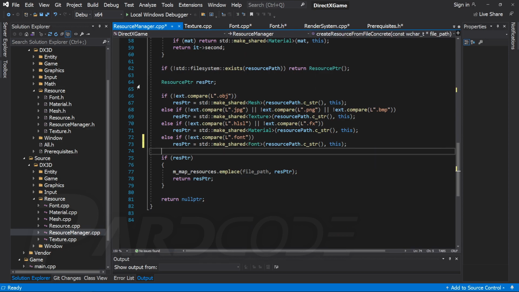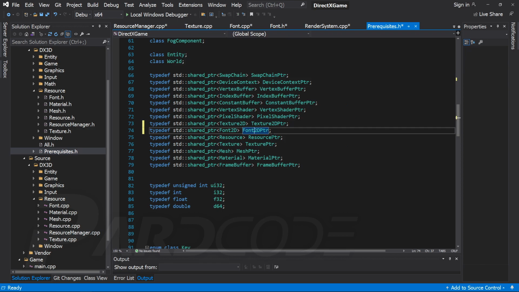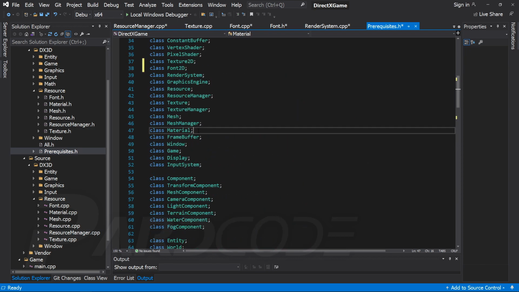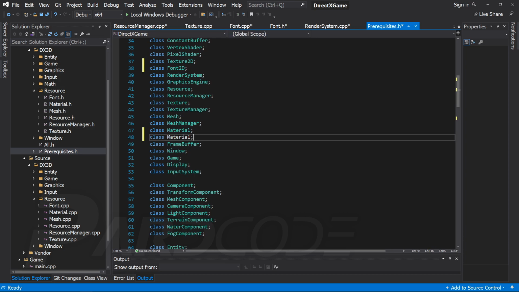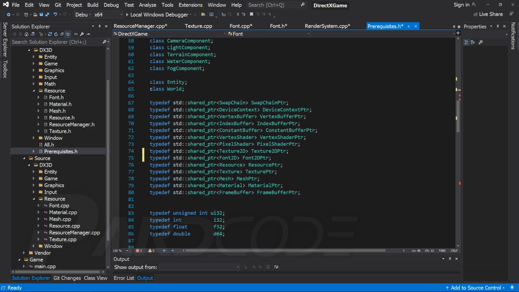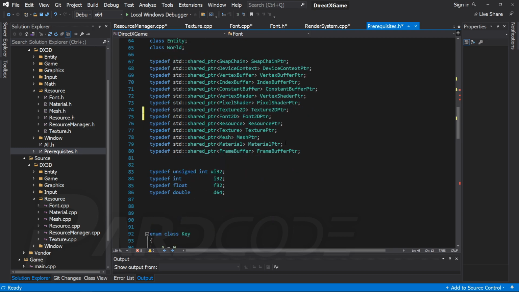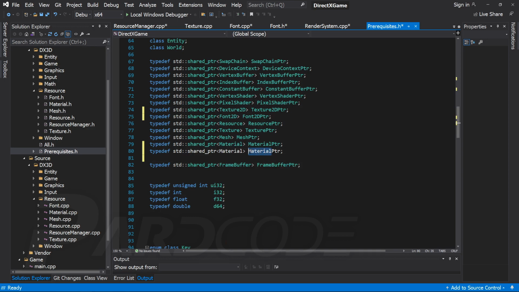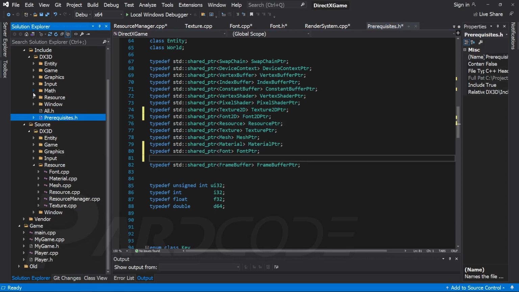Let's remember to add a forward declaration to the font resource. We have finished the resource part.